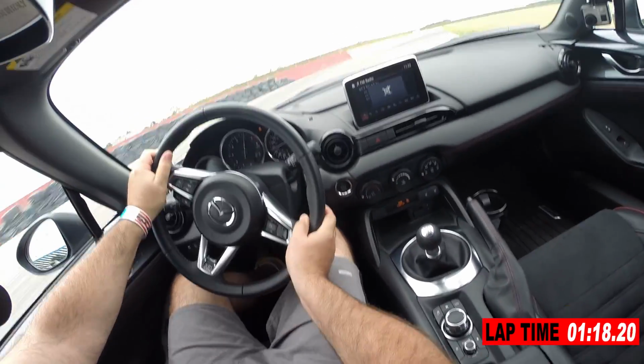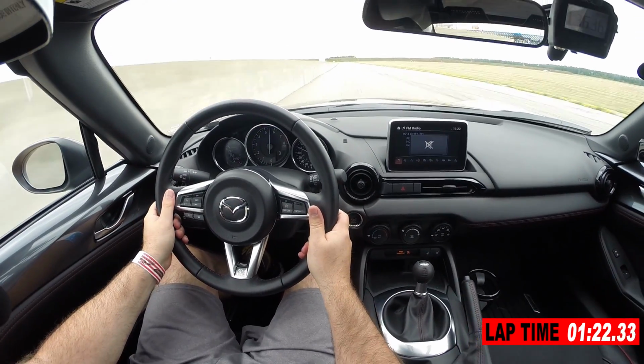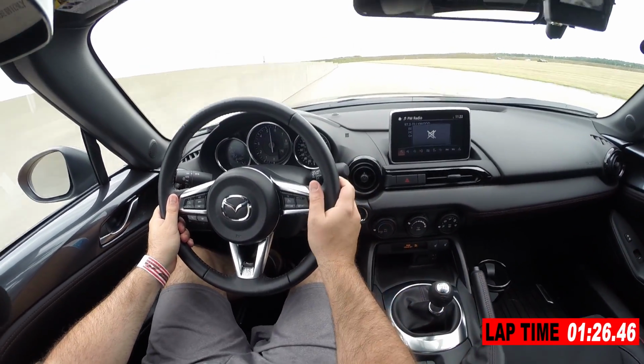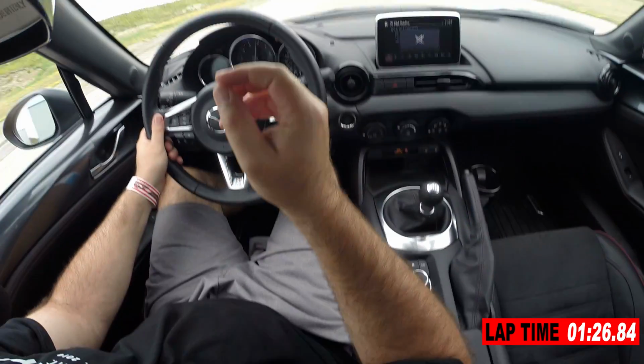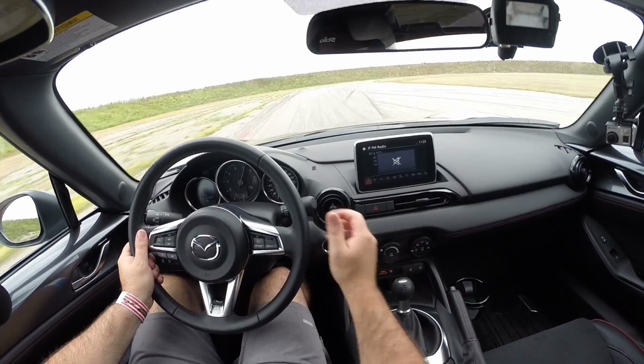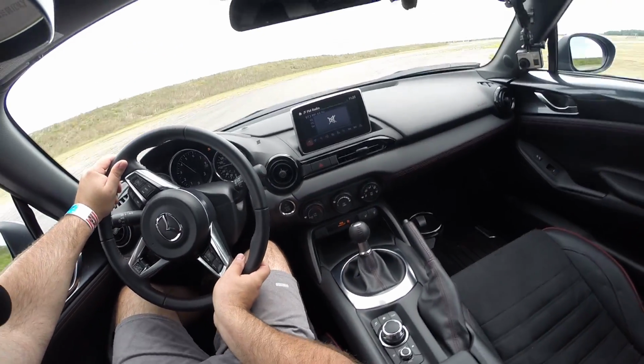It's picking up a bit of push as the tires get hot. I've lost my chance at a hot lap. These tires are starting to go off. Well, I think that's it, boys and girls. Didn't go fast into there. It's a terrible lap.